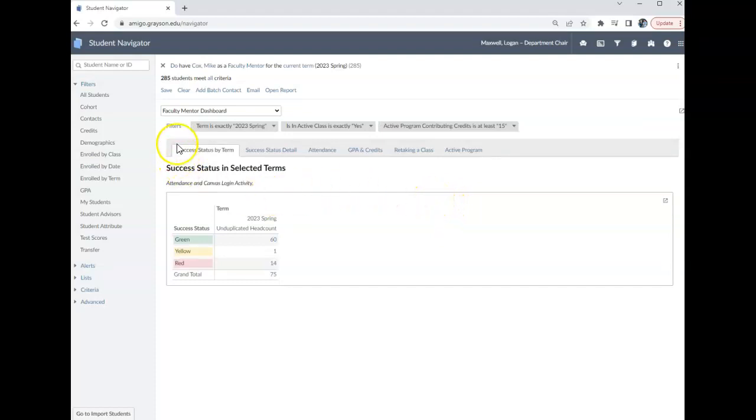So feel free, play around, add filters, remove them, play around with editing the filters by clicking in the gray areas and seeing what you can do, because you can always reset. If you have any questions, please reach out to Logan Maxwell or Nancy Luthi.